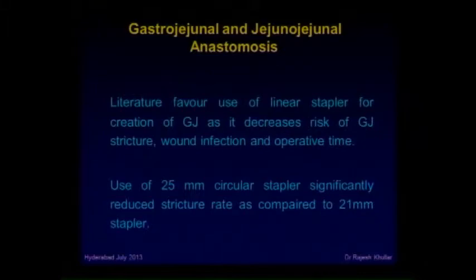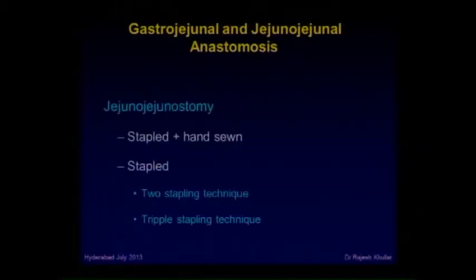So going by the literature, I think the literature favors the use of linear stapler for creation of gastrojejunostomy, as it decreases the risk of GJ stricture, wound infection, and operative time. And when circular stapler is used, the 25 millimeter stapler significantly reduces the stricture rate as compared to the 21 millimeter stapler. Now, we go to the jejunojejunal anastomosis.